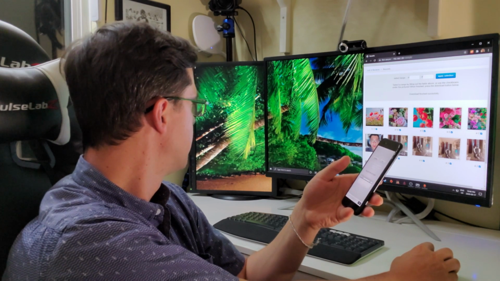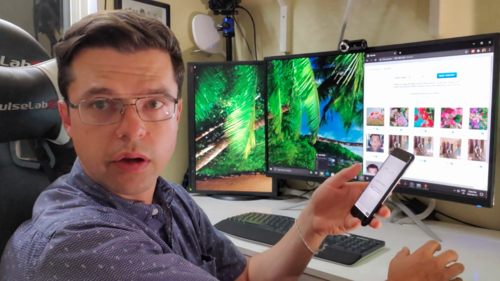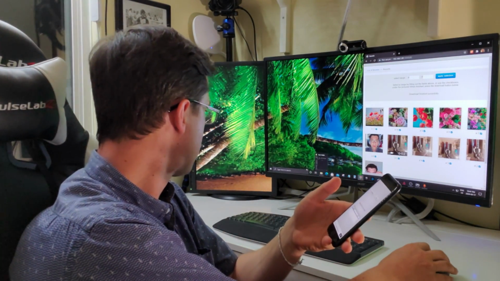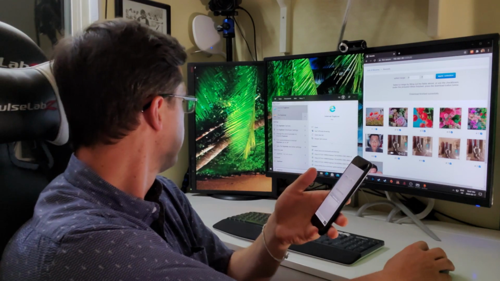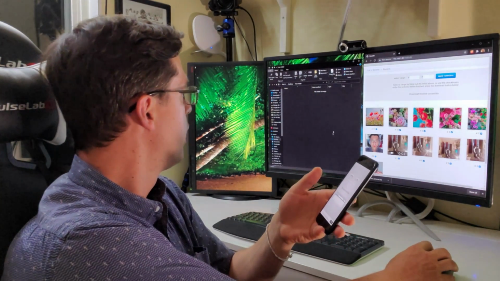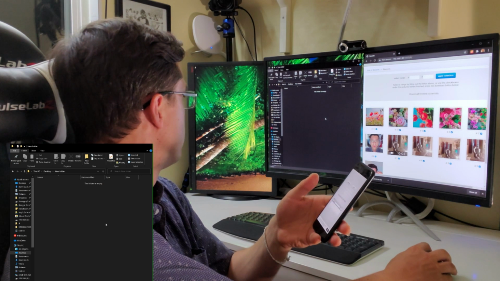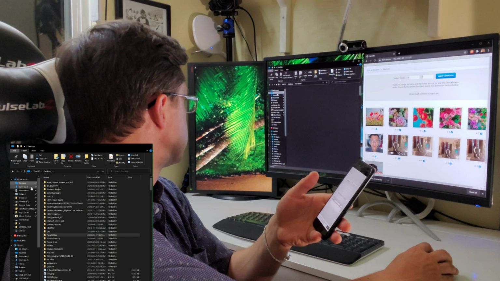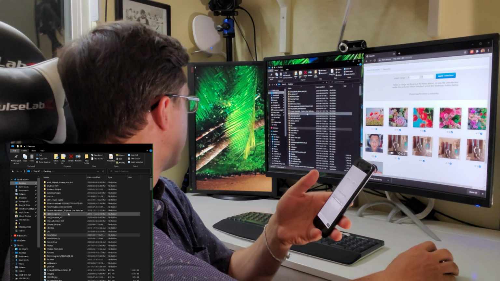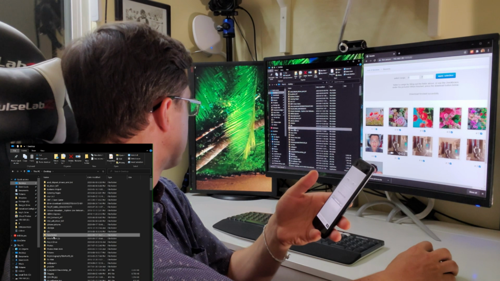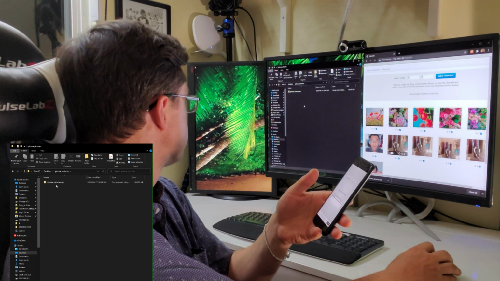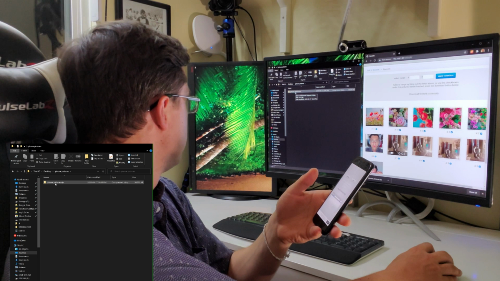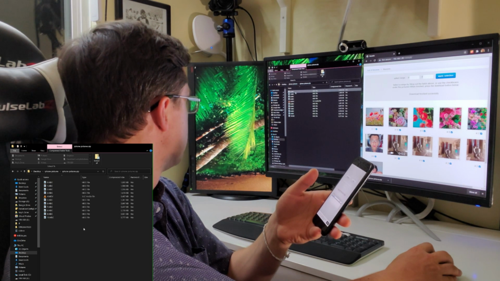So then I can simply open up Windows Explorer, and the way to open up Windows Explorer is to simply go to your start and type in Explorer. Okay, and then hit File Explorer. This window will show up, and then of course, you want to select desktop, and then you created your folder on here called iPhone Pictures. And then you select your iPhone Pictures folder, and then you have your iPhone Pictures.zip file. You can actually double click this, and then it shows you the pictures right in there.